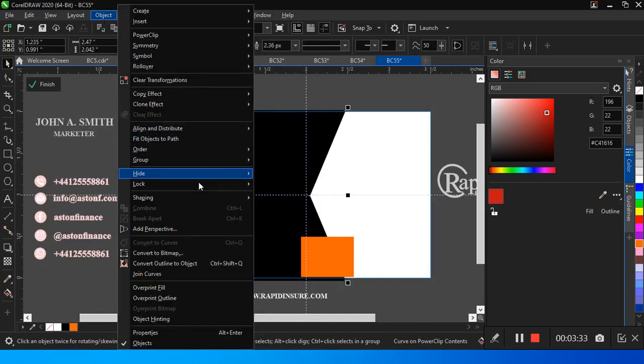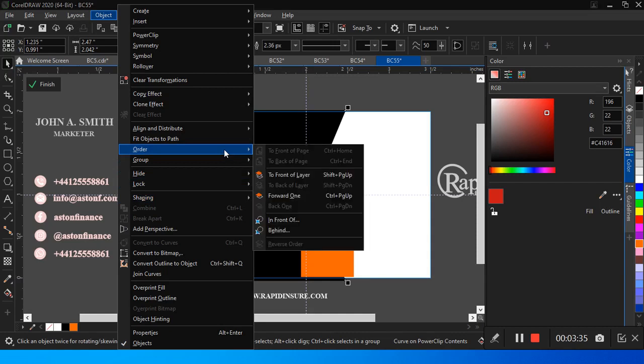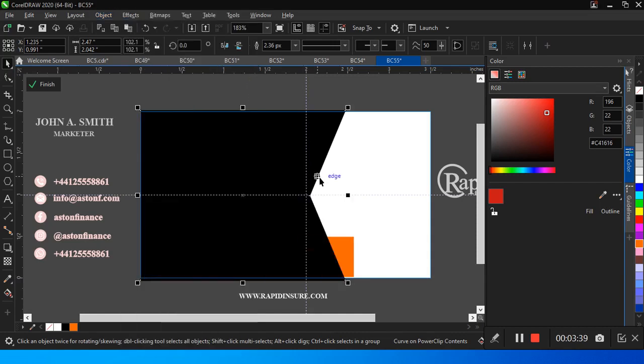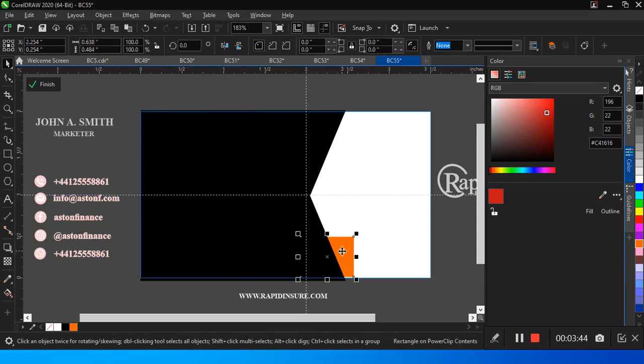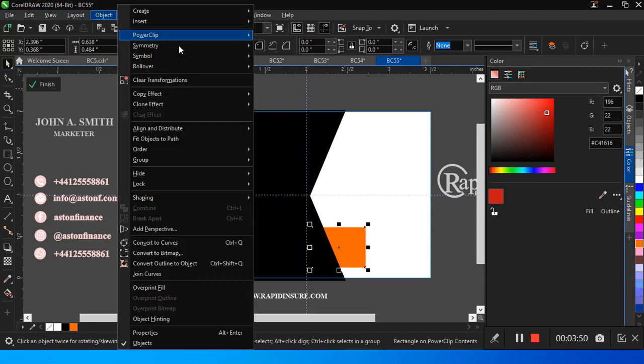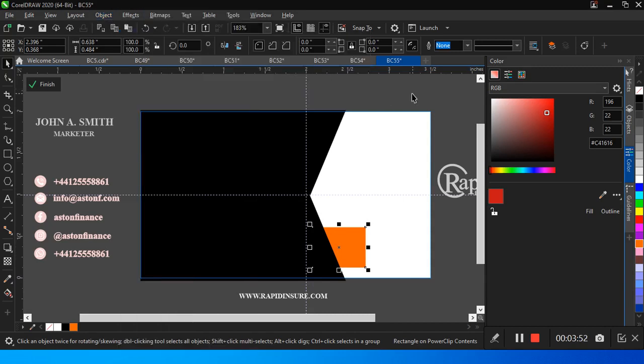Object, group, bring in front. So shift Page Up. That's the shortcut, and we love using shortcuts here. Now let me bring this up again. This should rather be shift Page Up, as that is the shortcut for it.